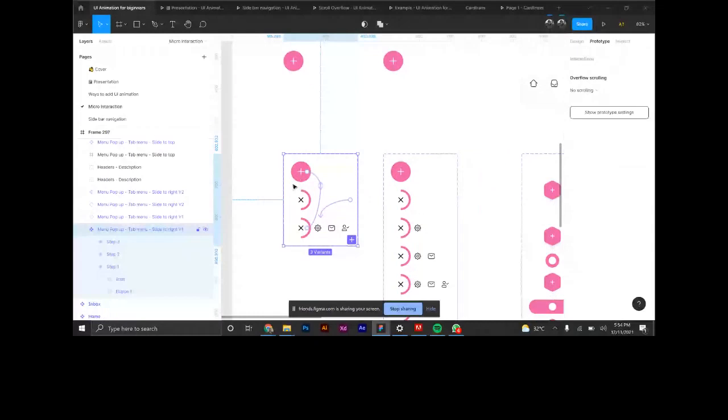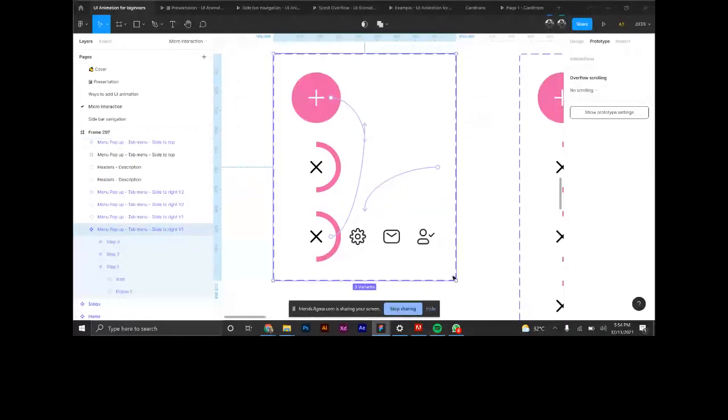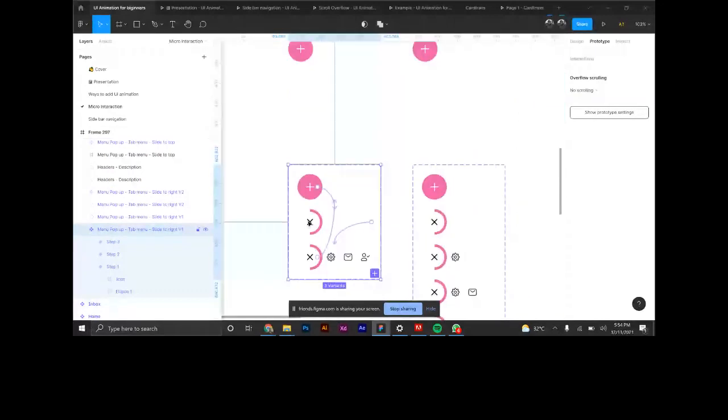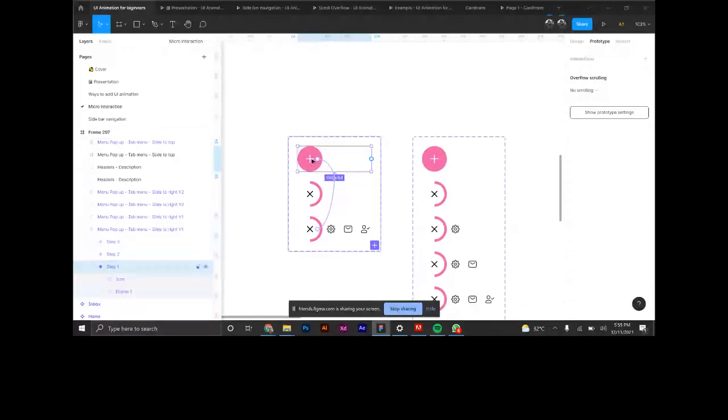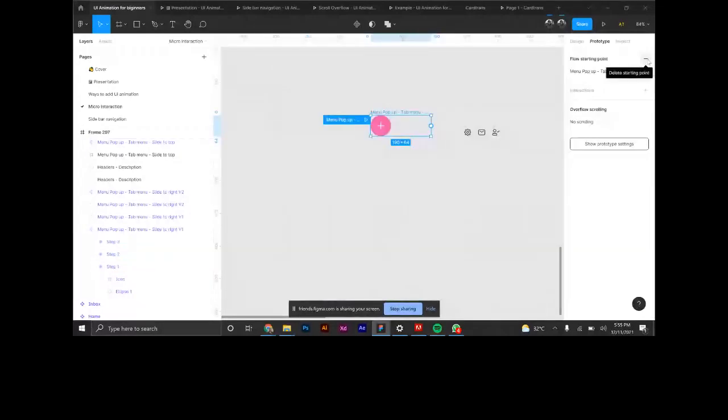Okay, so this is a component. Of course, you can know a component with this icon here. And of course, a component usually carries this dotted blue line around it. So this is a component. This is the master component, while these are variants of the component. This is the master component, this is the variant, and this is the variant. So what we did here is that we created this one first, and we add the variant. So I'll just take us through how that was created, and we'll continue from there.